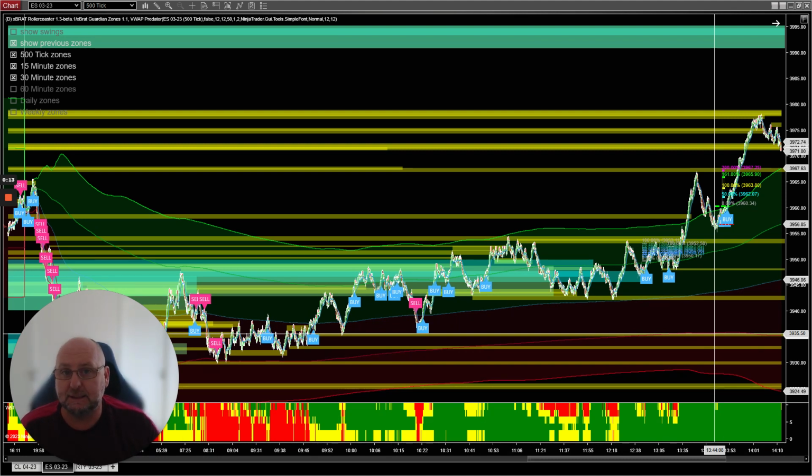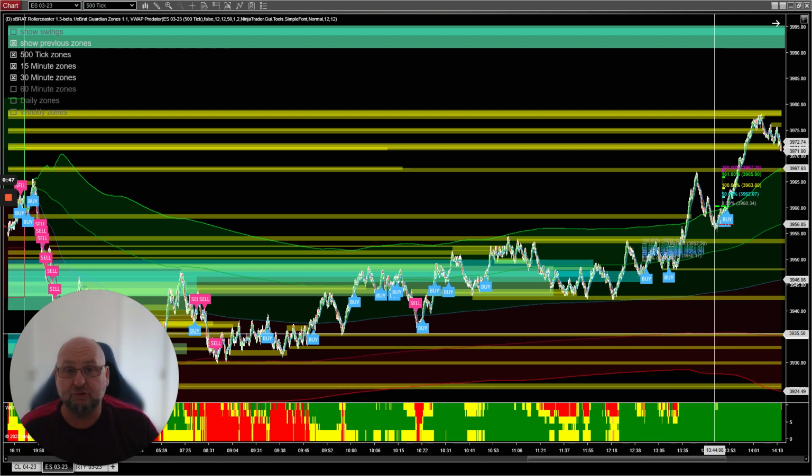So I did a big event for NinjaTrader last night, and some of the questions were about different chart types. So this is a tick chart, a 500 tick chart on ES from yesterday. The Guardian zones are there to stop you getting into trouble, going long into resistance or short into support. It doesn't matter which trading strategy you are employing to get those signals to go long and short, you need fresh air. And this is one of the things I want to cover today.